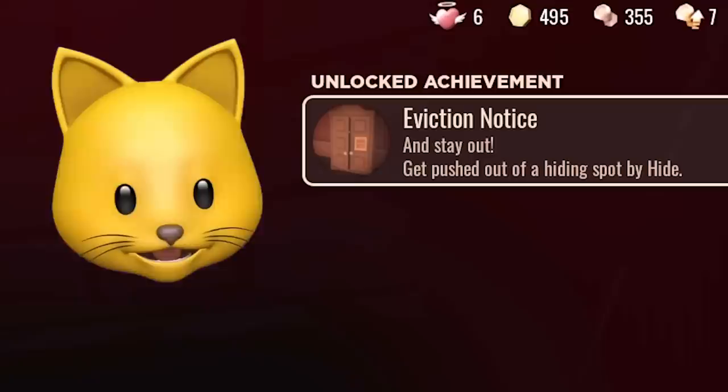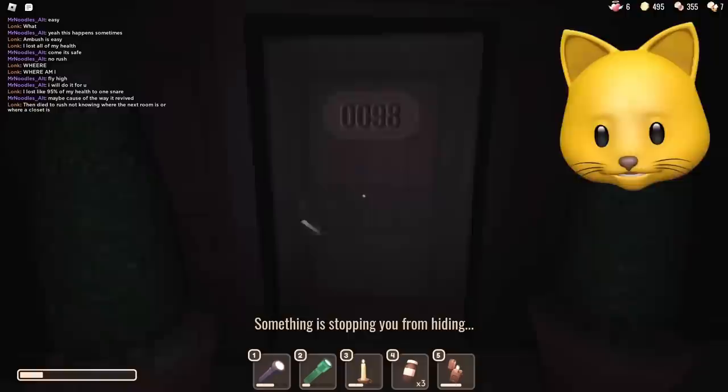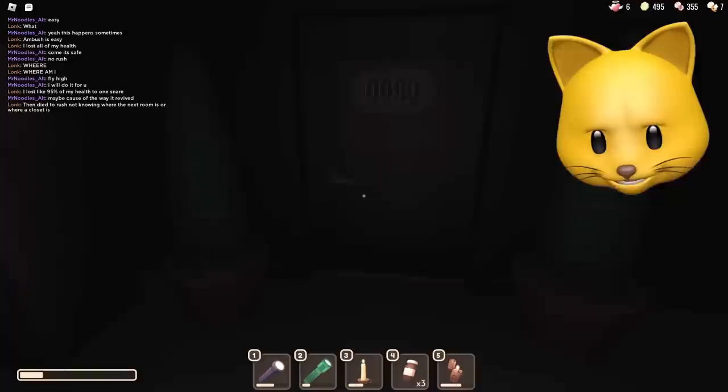Oh! Oh! That timing! Okay. Yeah, I hear you. Something's stopping me from hiding. What? Bro, I gotta use it. I couldn't get in there. Oh, geez. Okay, come on. I've got, like, no health at all, too. All right. I cannot hit. Well, if I hit a snare, it's fine.